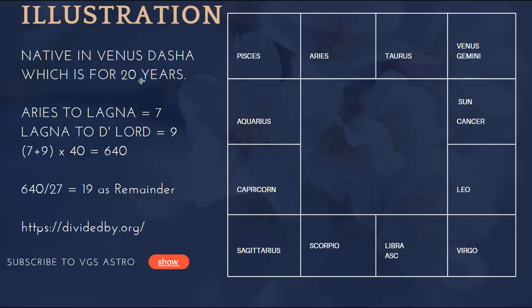So in the case of Venus it is 40, and in the case of Sun it could be 12, in case of Mars and Ketu it's 14 years, and so on and so forth. So when you add and multiply, we get the product as 640, and you can divide this product by the number 27 to arrive at the remainder, not the quotient. And if you're having difficulty in working out, you can always visit this website to find out the remainder, and I'm going to reveal the result in a second. Just give me a minute.